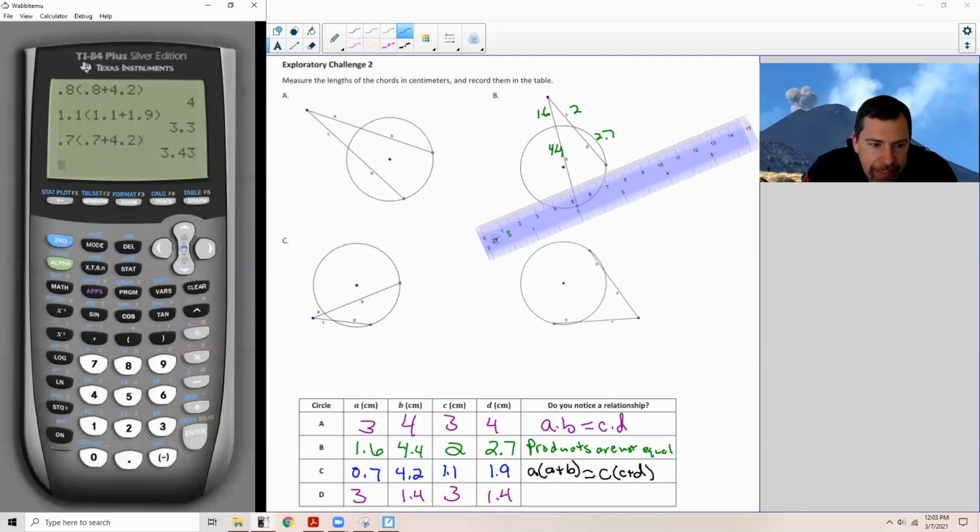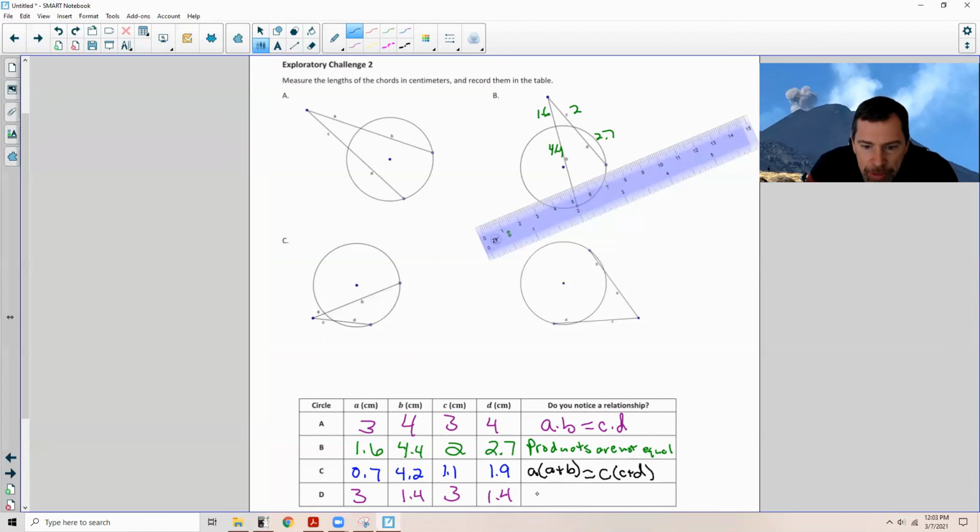And then if I finally take that last one, outside is 3 times outside plus inside. And that's 13.2. Over here, if I take the outside, it's 3, multiply it by 3 plus the inside, which is 1.4. I should get 13.2, and I did. So that one was exact. So that is the formula. It just didn't work out exactly up here. So again, this is A times A plus B equals C times C plus D.